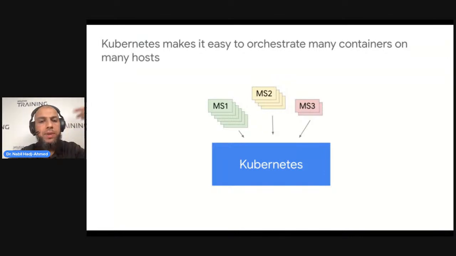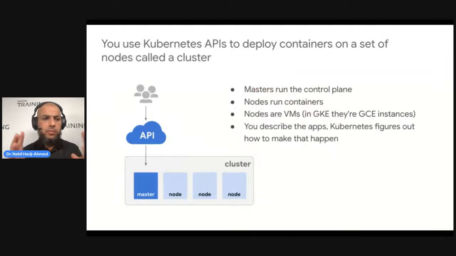And what it helps you to do is automate the deployment, the scaling, the load balancing, and logging, monitoring, everything that you need to orchestrate and manage your containers. It's done by Kubernetes. But Kubernetes on its own is an environment. It's an infrastructure itself. So if you are to create a Kubernetes cluster on your own premises, you will have to have the knowledge. It's a complicated task, and that's why Google has made a fully managed service in GCP called GKE, Google Kubernetes Engine, which basically takes care of managing the Kubernetes environment.